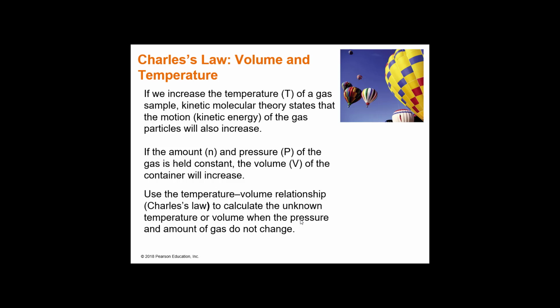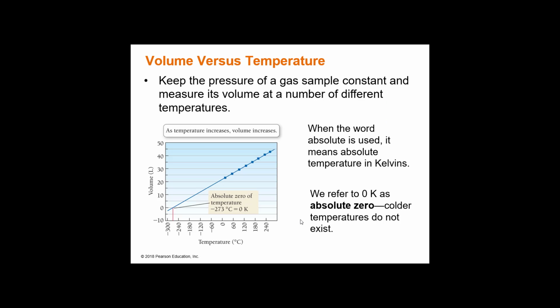If we keep the amount of moles and the pressure constant, the volume of the container will increase. So basically, dealing with volume and temperature, if one increases, the other also has to increase, and if one decreases, the other one has to decrease. We are not concerned with pressure or the amount of gas. They are held constant. So if we look at a gas sample, keep the pressure of the gas sample constant and measure its volume at different temperatures.